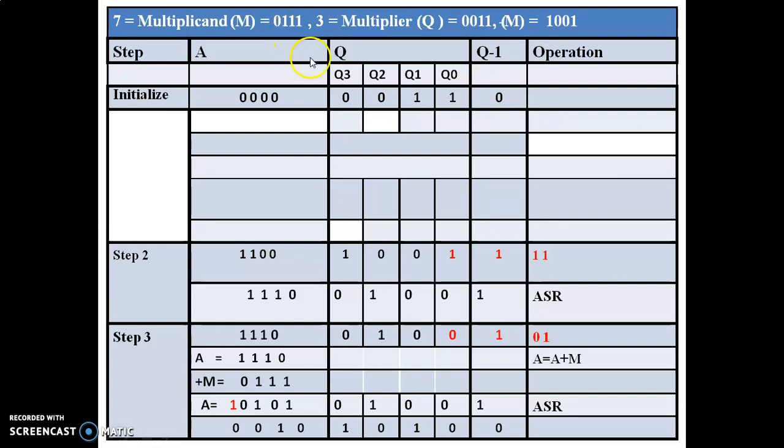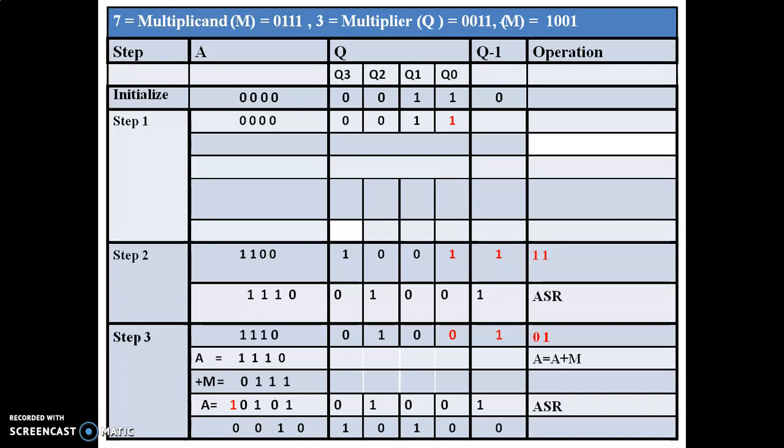So if you remember, count is n. N means the number of bits. How many bits do we have? 1, 2, 3, 4. That means n is 4, so we will run this algorithm for 4 passes, in 4 steps. To get the answer correctly, we have to run the algorithm for 4 steps. Otherwise, we will get an incorrect answer. So let us see the first step. The accumulator is 0, 0, 0, 0, then comes 0, 0, 1, 1.